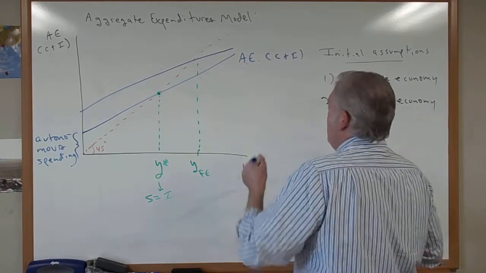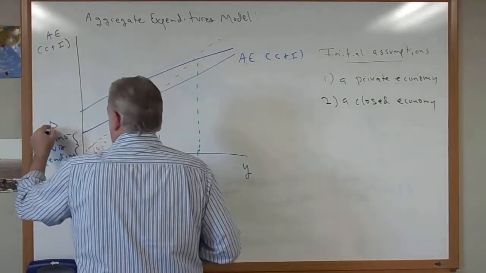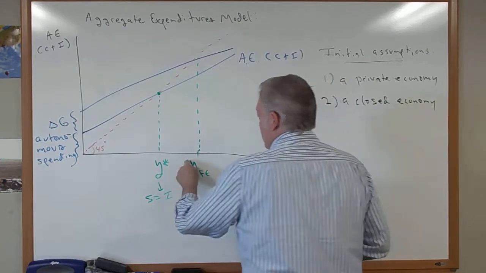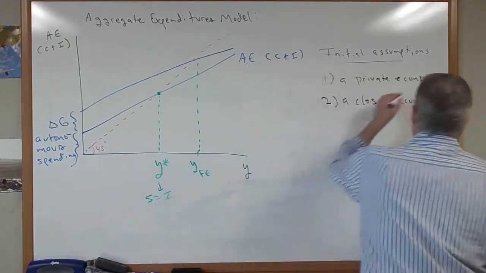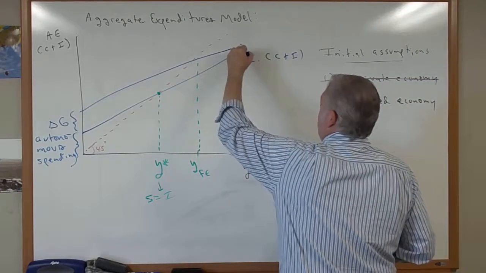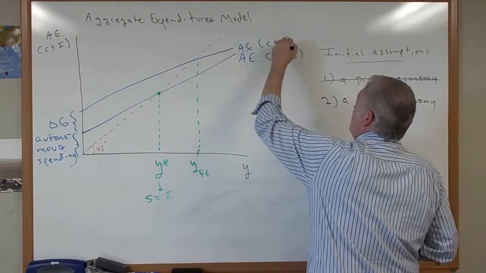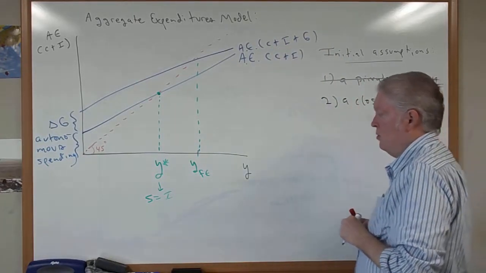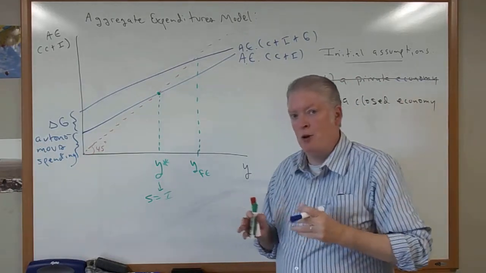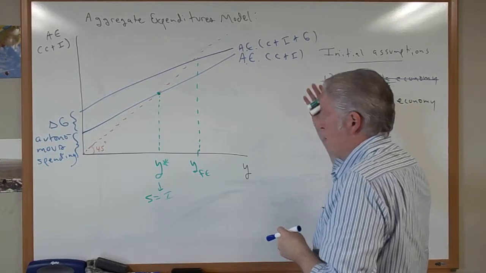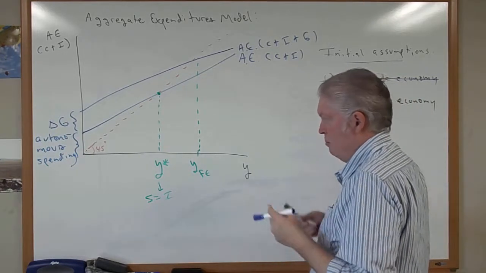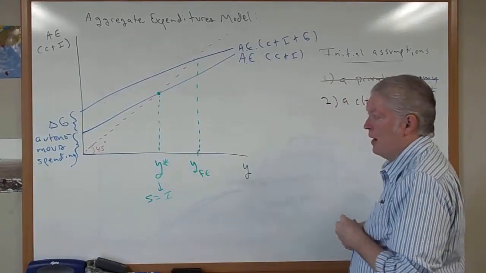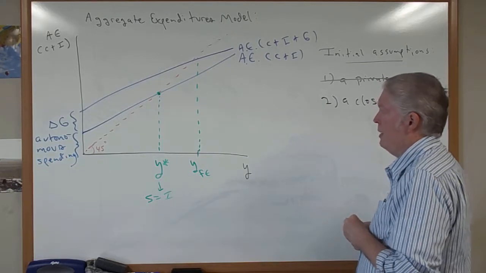Well, the missing piece is a broader role for government. And so this difference here is a change in government spending that can then lead to a change in overall demand. So the private economy assumption is now relaxed. So we now have a new level of aggregate expenditures, which is now C plus I plus G, consumption plus investment plus government spending. And this is really the Keynesian cure for an economy that's operating below full employment: more government spending on whatever kinds of projects might be applicable, particularly those which add long-term value, additions to the capital stock of the country, things like highways and bridges and canals and things of that nature.